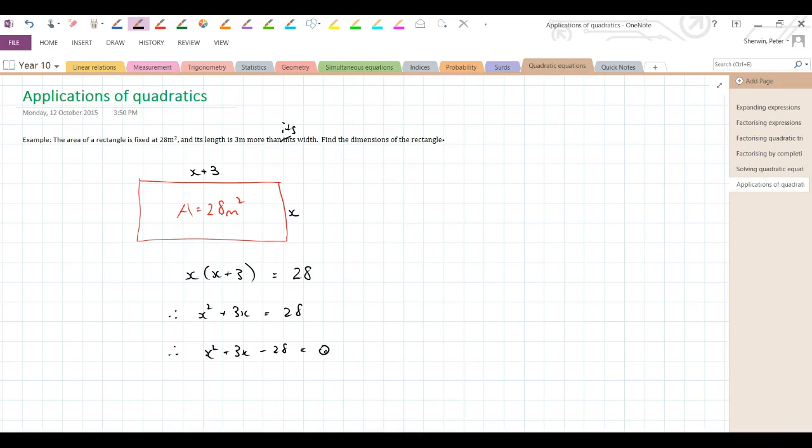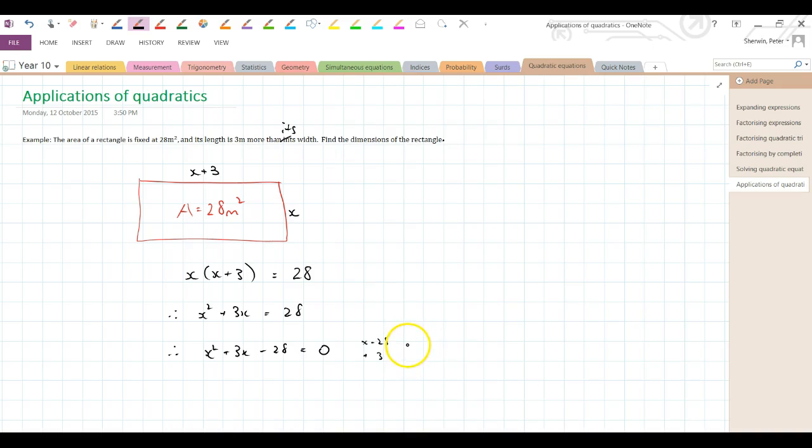Now we're into theoretical mode, and we're just solving. So we've really done the applications of the quadratics bit. We've read the question, we've interpreted it, we've drawn a diagram, which is always a good thing to do. We've labelled the dimensions, which is what we're after, and we've introduced the algebra, and now we're just into the quadratics bit of it. We're looking for two numbers here that multiply to minus 28 and add to 3. Think of those two numbers before I write it down. We'll pause the screen and get on with it.